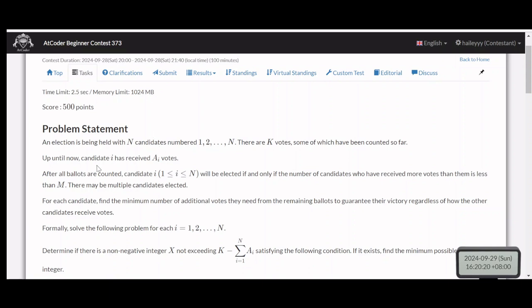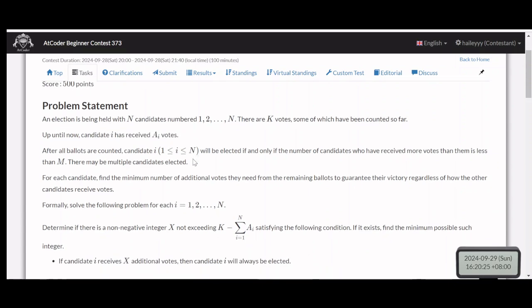Candidate i has already received A_i votes, and we're asked to determine an integer x, the amount that the votes increase for each of the candidates, so that even if the other votes are cast, they still win the election. And in this problem, for a candidate to win an election, the number of candidates that have more votes than them needs to be less than m.